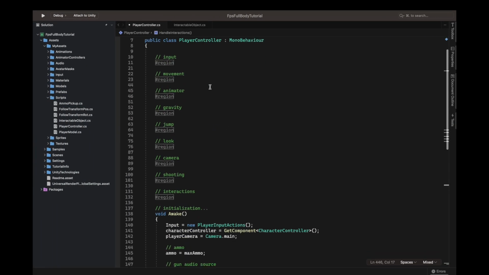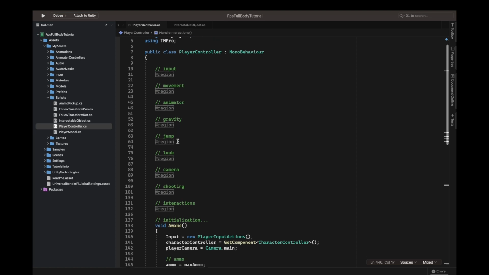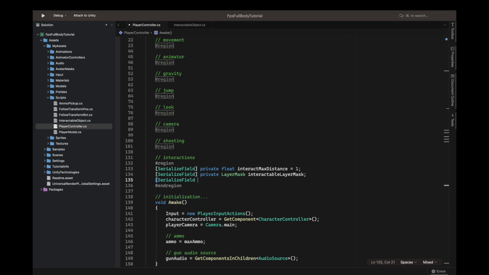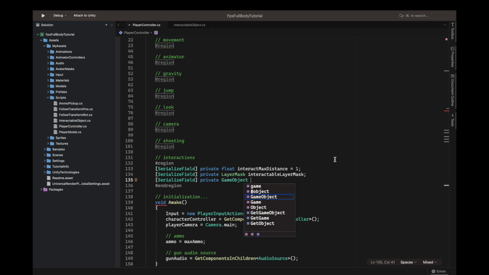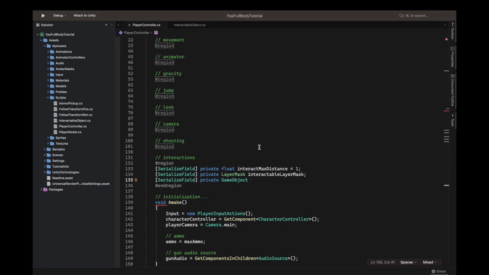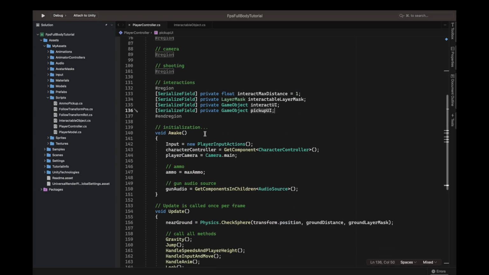Now in this else if, rather, let's just go back into the interactable object script. Which one should we do first? I think we'll need some variable first. So serialize field, it's going to be a private of type text, not text, we just need two game objects because we won't actually need the text reference. So we'll simply say game object, and the game object is our interact UI. Then we just copy this and paste this and change it to pickup UI. You can just minimize that region.